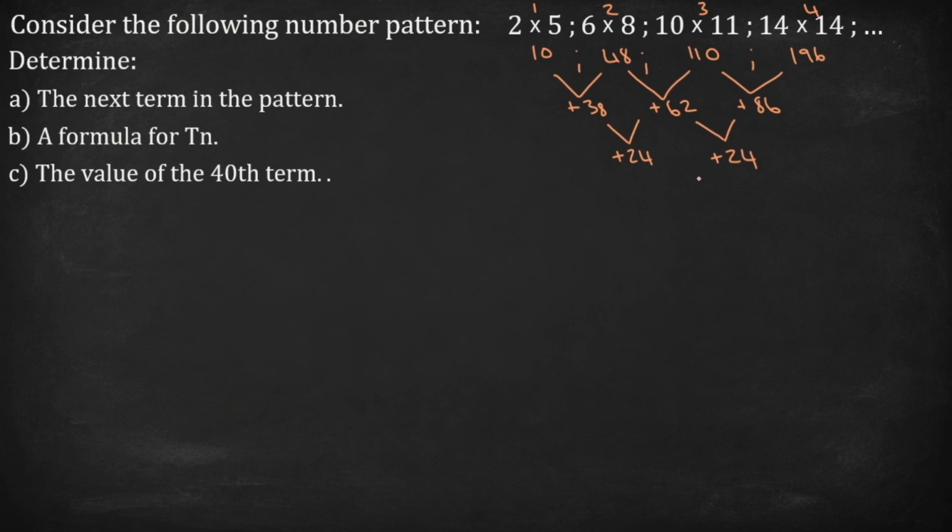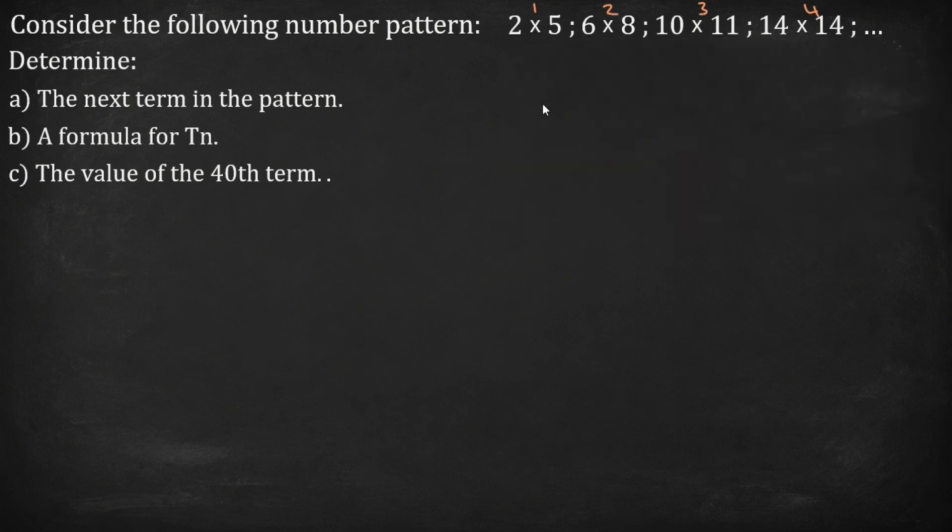Now there's good news and there's bad news. The good news is that there is a formula that we can use when the second difference is constant. And at this stage, the second difference is constant here. But the bad news is that that formula will only be introduced in grade 11. And because this is a video for grade 10 linear number patterns, we have to make use of the formulas that we know already. So I'm going to trash all of this.